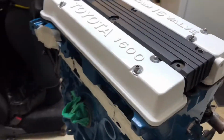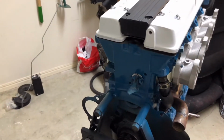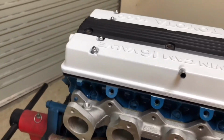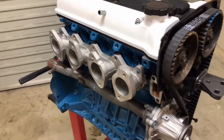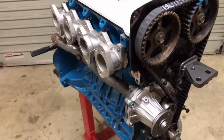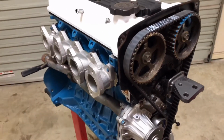Feel free to let me know what you think of the white rocker covers on the blue engine. Not all the colours you choose are to everyone's liking, but that's just life, isn't it? And I've got to get some better front covers for these. Mine are all a bit manky and cut up and a bit rough, so I'll have to get some good replacements of those.